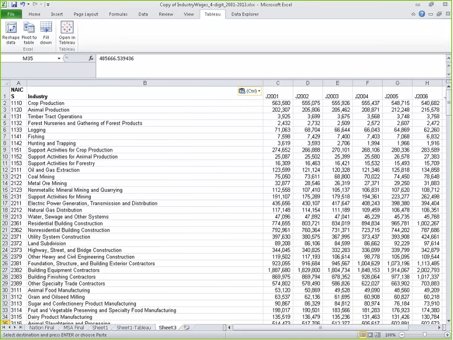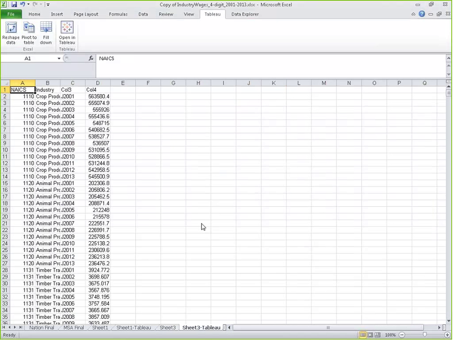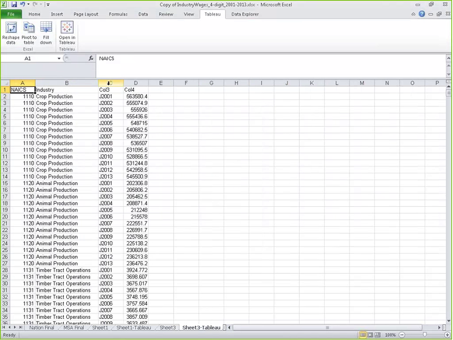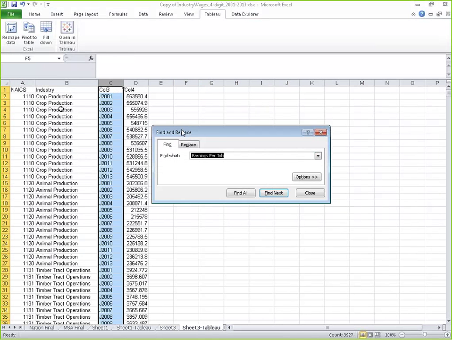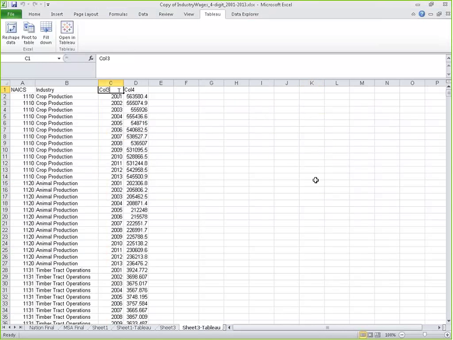And just like before, I'm going to select the first piece of data. So that's this one, 2001 jobs for crop production. I'm going to hit Reshape Data. I'm going to say OK, so a little pop-up comes up. It'll think about it for a second. And now I have just 2 columns for those. So I have one for year, and first I'm going to, once again, do a find and replace. I don't want this J in here. I'm just going to replace that. So now we have just the years, and this is going to say year, and this is the number of jobs.